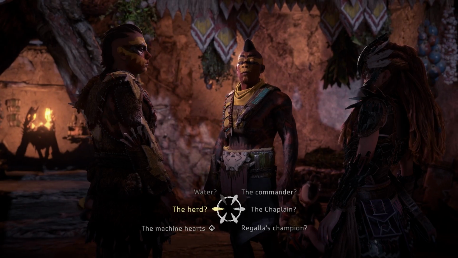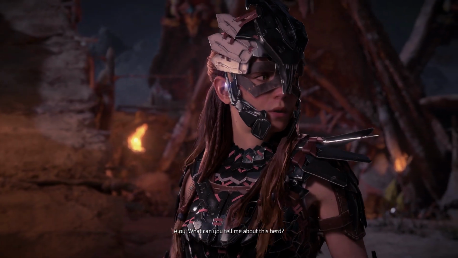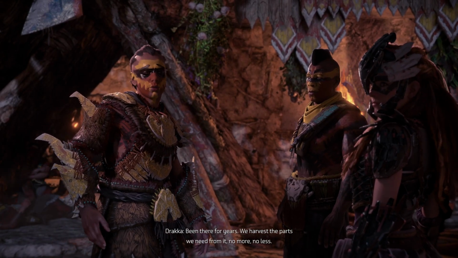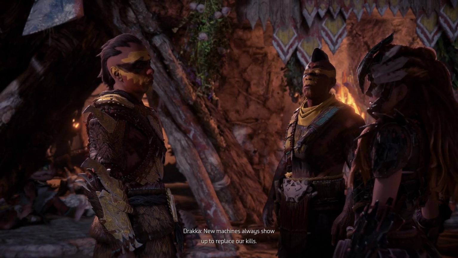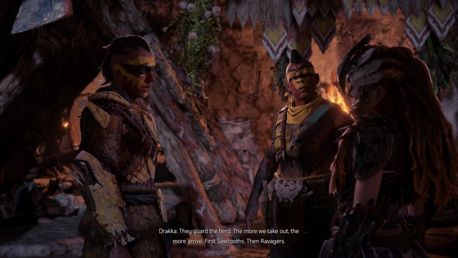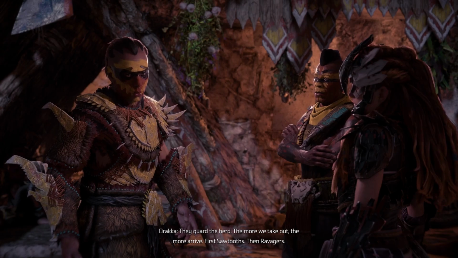Doesn't mean you should survive like that. What can you tell me about this herd? Been there for years. We harvest the parts we need from it. No more, no less. New machines always show up to replace our kills. What about the killer machines you mentioned? They guard the herd. The more we take out, the more arrive.